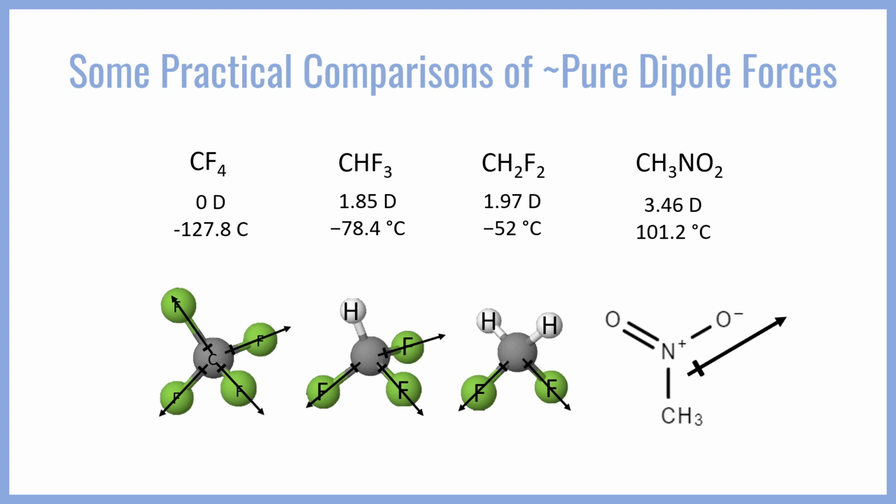In fact, this is also double the dipole moment of water, which is another molecule that we typically consider as very polar. We should then rightfully expect a very high boiling point from nitromethane, and again we're correct, seeing that it has the same boiling point as water, 100 degrees Celsius, despite having no H bonding whatsoever, right? We know that water has such a high boiling point for its size because of H bonding. Nitromethane is a similar size as water. It only has two central atoms between the carbon and the nitrogen, and yet it has the same boiling point purely due to dipole-dipole forces.